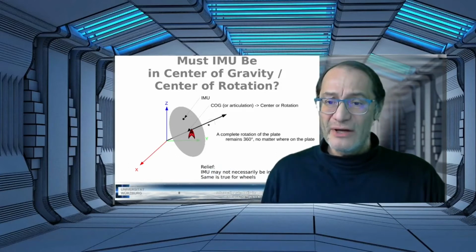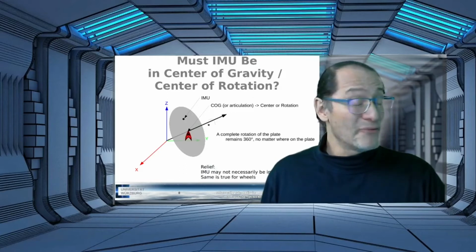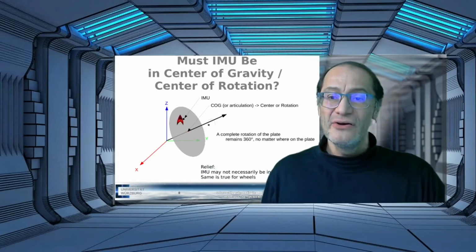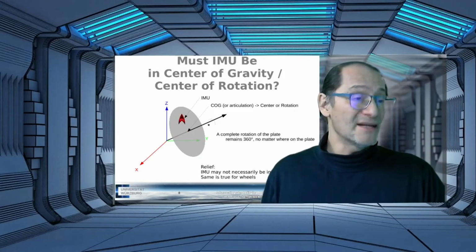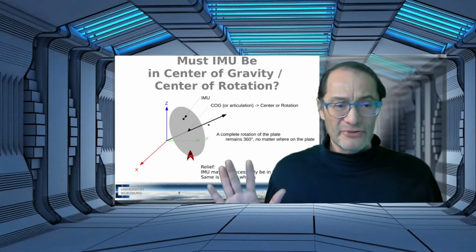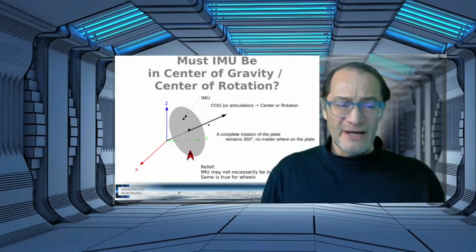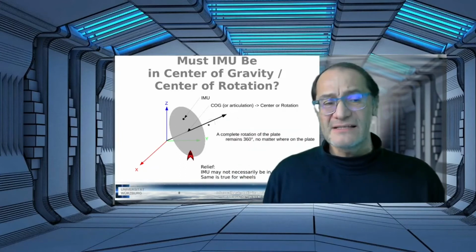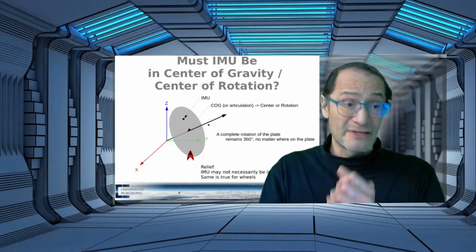For example, one rotation here, 360 degrees, is the same if we are exactly in this axis or we are outside of this rotation axis. The 360 degree will be the same. So do not take care about this, do not worry. We can mount the IMU anywhere in the device. By the way, this is exactly the same case when we are talking about the reactions wheels to control the rotation of the satellite.